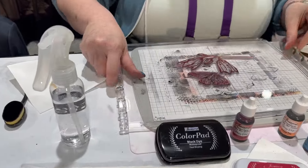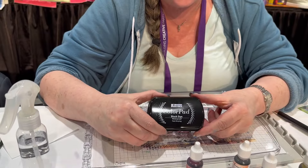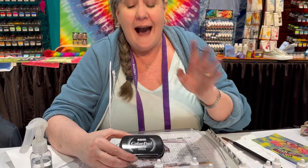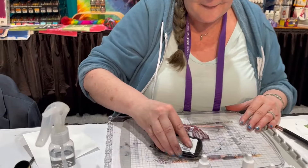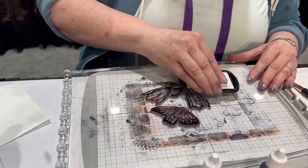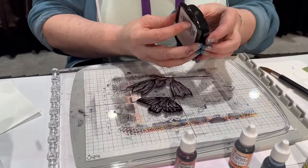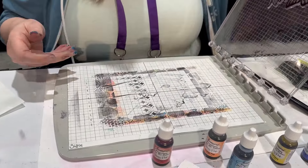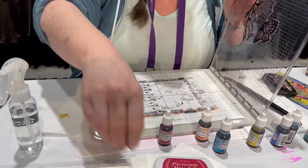So I've got one of my stamps and I'm going to be using the waterproof ink by Jacquard. This is super important — you need the waterproof ink. I don't care what you're working on, this ink is the best. I'm going to ink up a stamp, and this is one of my stamps from Sizzix — I'm a licensed designer for them as well. Then we're going to stamp away. Once we get the image down, that's where the magic starts to happen. Grab a piece of paper.